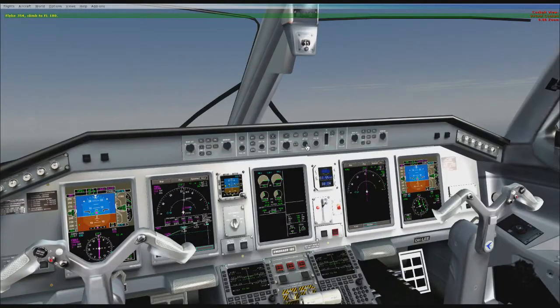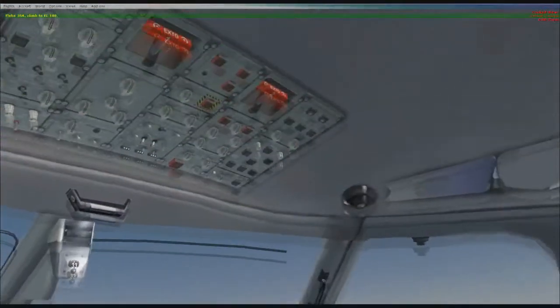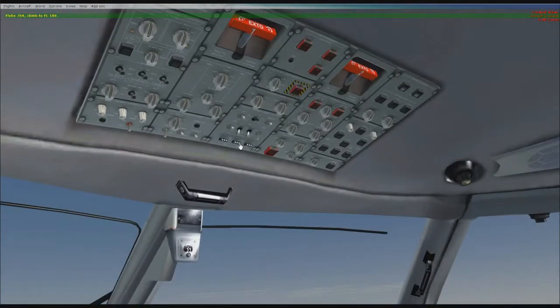So we've crossed flight level 100, so we can turn off the landing lights and we can turn off the passenger seatbelt signs.